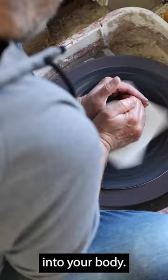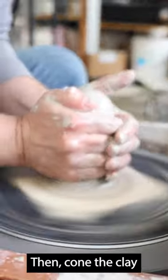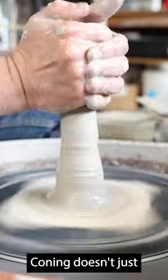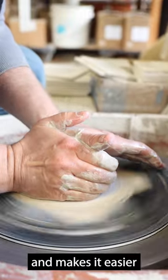Anchor your elbows into your body. Press the clay toward the center with the palm of your hand. Then cone the clay by squeezing it upward. Coning doesn't just moisten the clay, it also gets the clay particles into alignment and makes it easier to center.